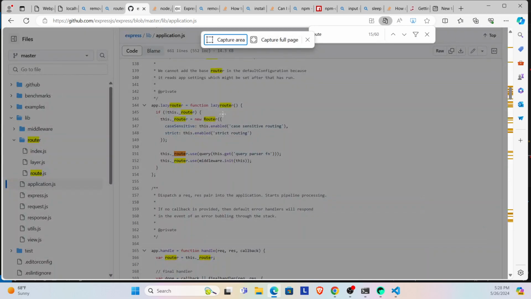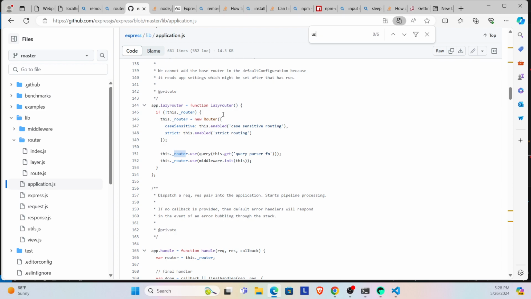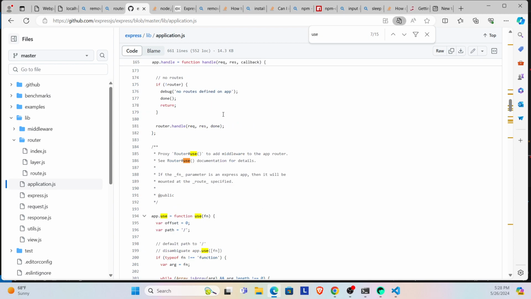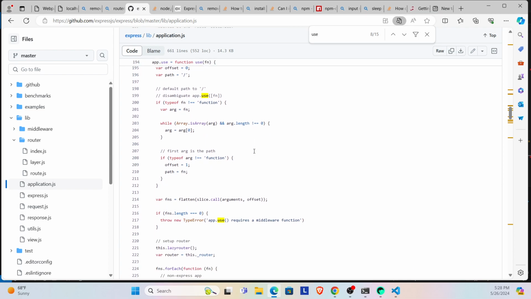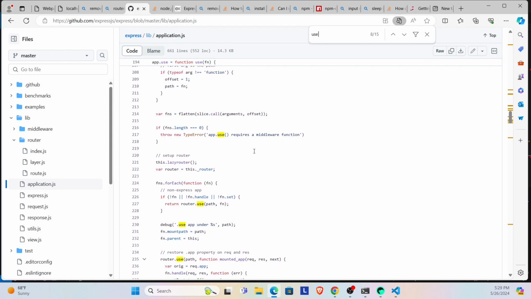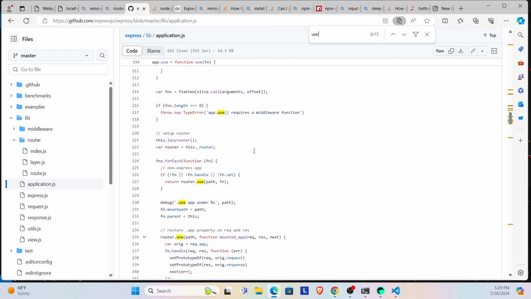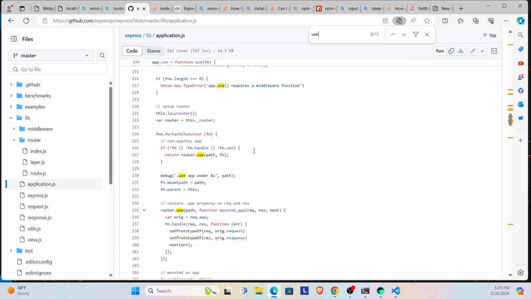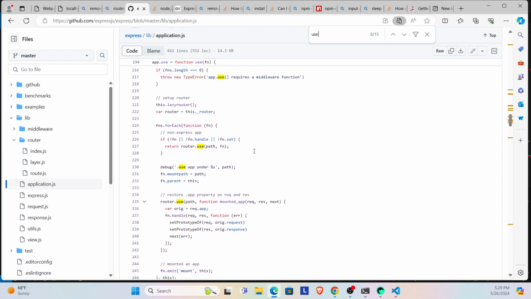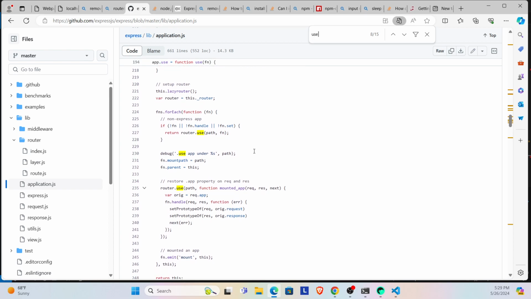Let's use app use path, length, type of, flatten, slice arguments, new type of, app use requires middleware function, for each function, lazy router, this dot router for each, router use path func.